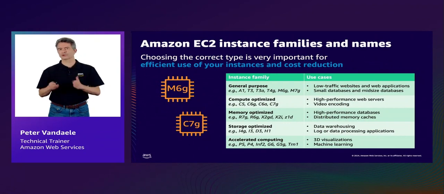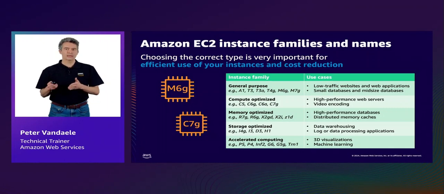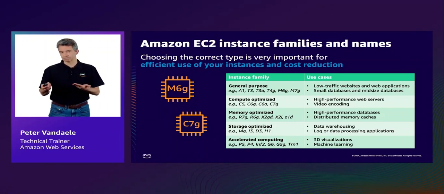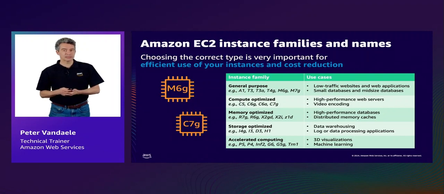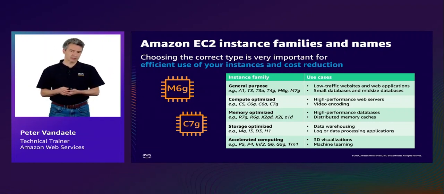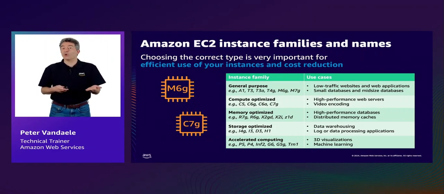There are a large number of EC2 instance types, which allows you to deploy the most efficient and effective instance for your workload. The instance types are grouped into instance families, which make it easier to understand what each type is best used for. To reduce overall cost, choose a general-purpose instance like the T4G or M7G. Need more compute capacity for processing or batch processes? Choose a compute-optimized instance like the C7G. Need more memory to speed up your database? Choose a memory-optimized instance like the R7G or X2.